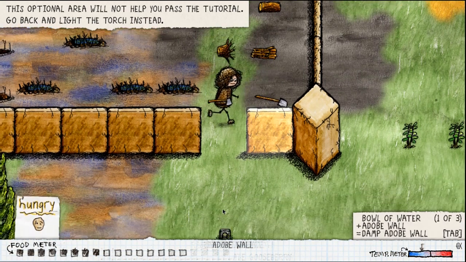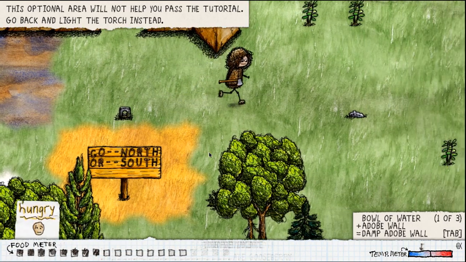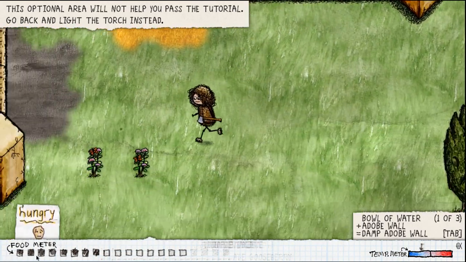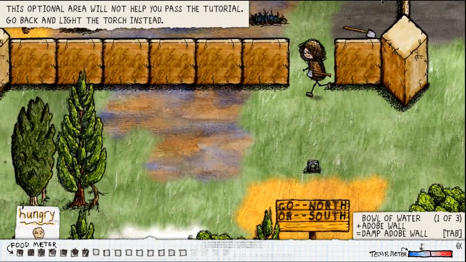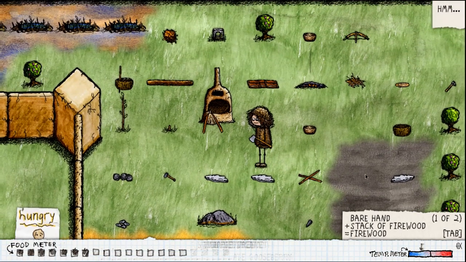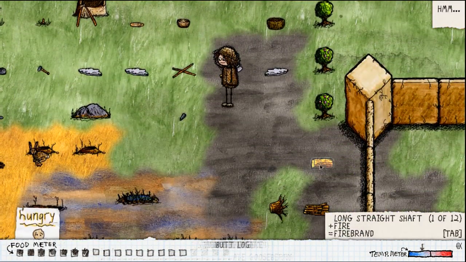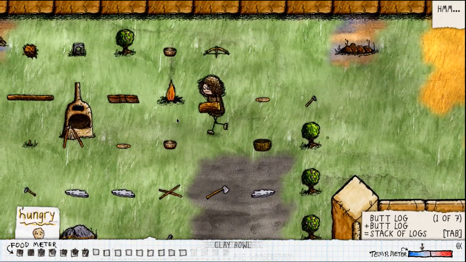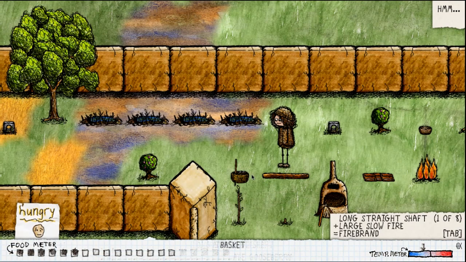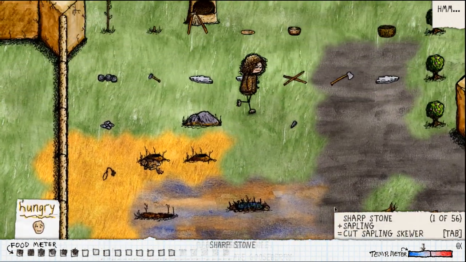I am Audi. I am Audi 9000. Go north or south. Oh, I want my sharp stone. Give me my sharp stone and I can have all the burdock I want. Oh, also, I can stoke the fire. Ta-da! Nice and roaring. Okay, give me my sharp stone. Where's my sharp stone? There's my sharp stone.